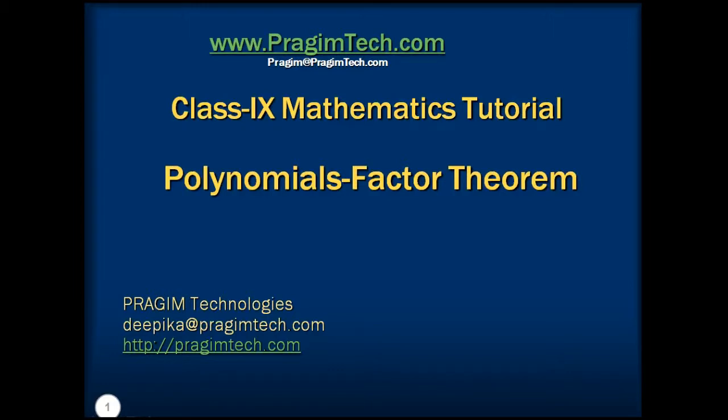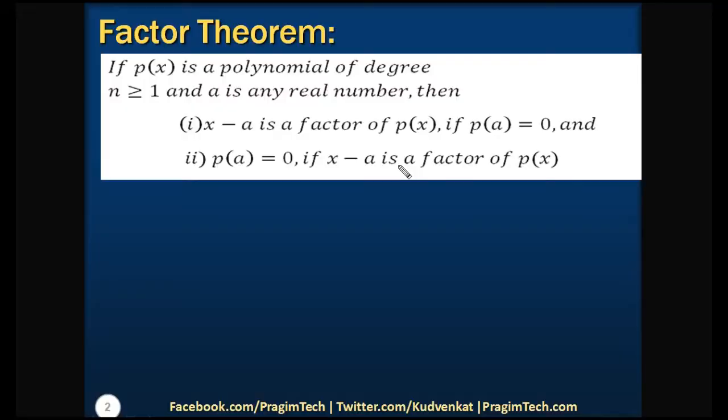Hello everyone. In this session, we will discuss polynomials factor theorem. Let's see what factor theorem says. If p of x is a polynomial of degree n greater than or equal to 1 and a is any real number, that is p of x is divided by x minus a, then we can say that x minus a is a factor of p of x if p of a is equal to 0.